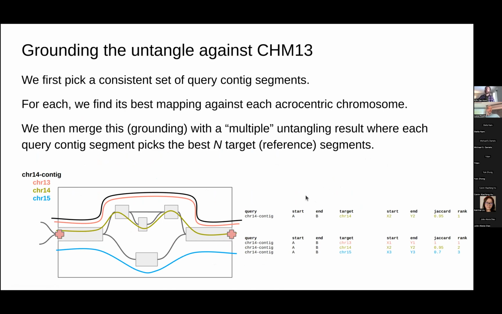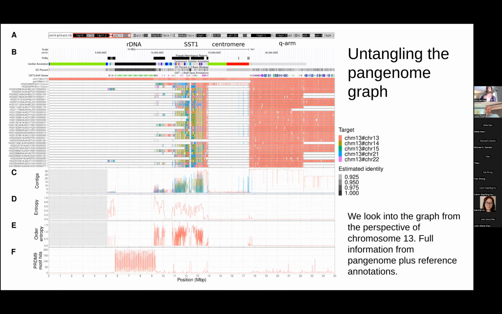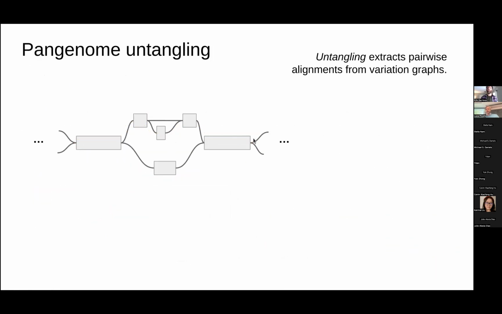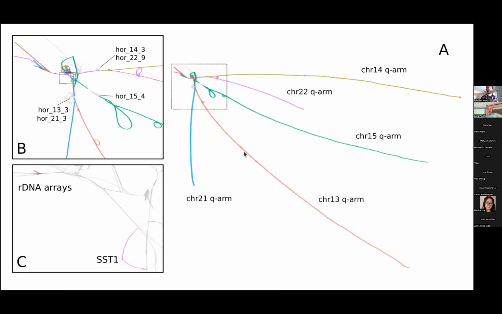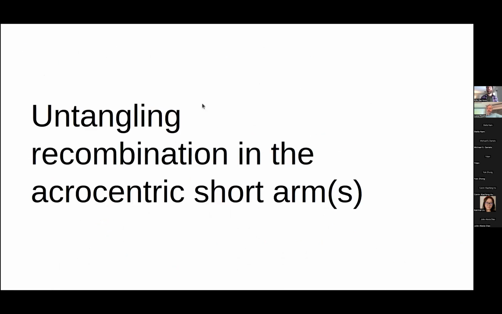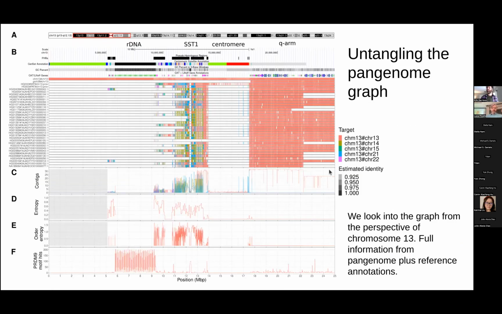And then we do this funky thing that is probably hard to understand in the context of this talk, but basically we can extract the coordinates on a particular chromosome for this. Even if the best mapping is 13, let's say our contig is from 14, we can ask where on 14 that would occur. And we use this to make these crazy plots that show us the pattern of relationships as if we're walking through this graph. So here, we're imagining we're walking down chromosome 13. We get to about here, and that's where this figure starts. So here, everyone is completely the same, with the exception of some SVs, I guess, relative to chromosome 13.